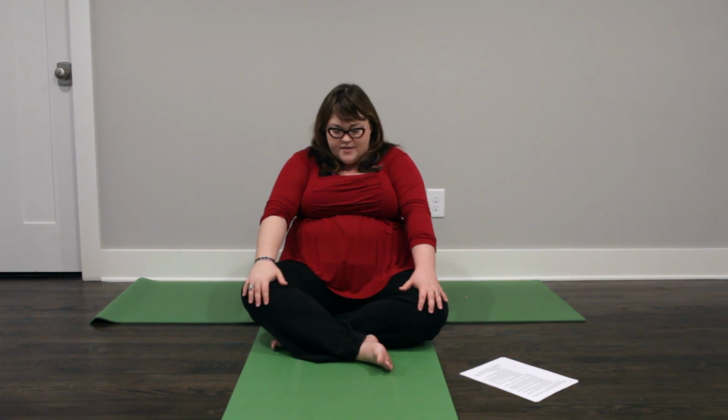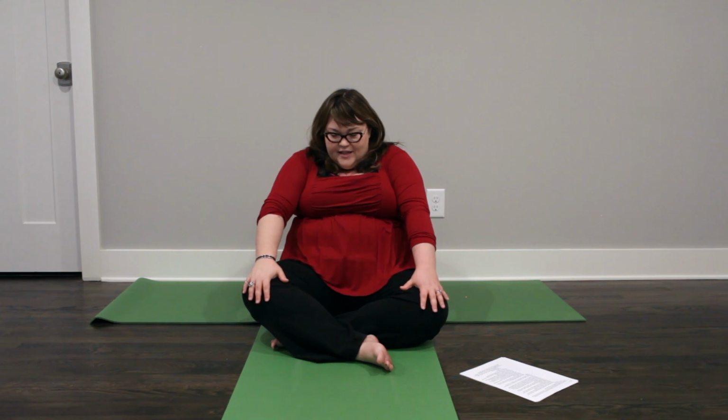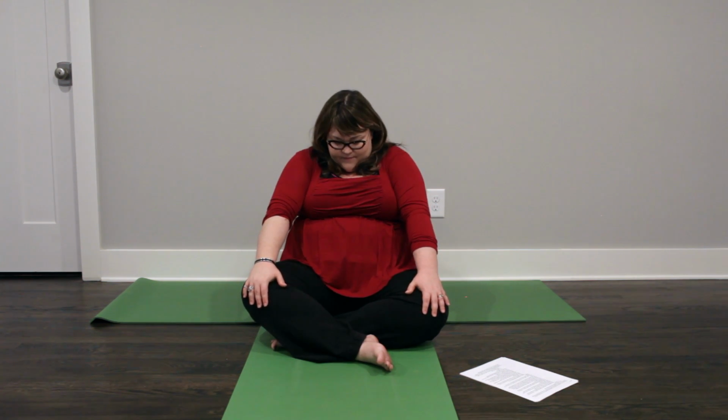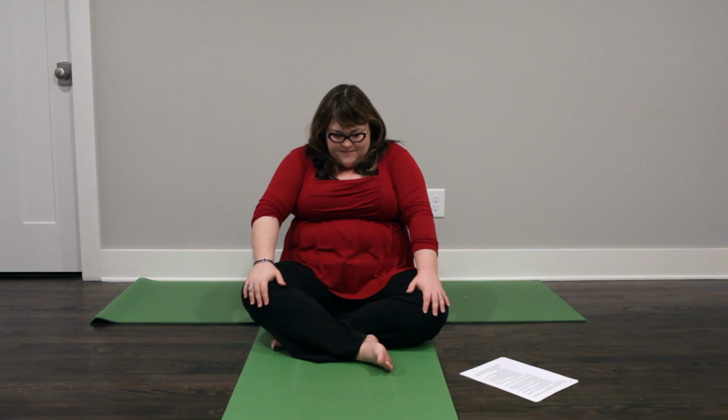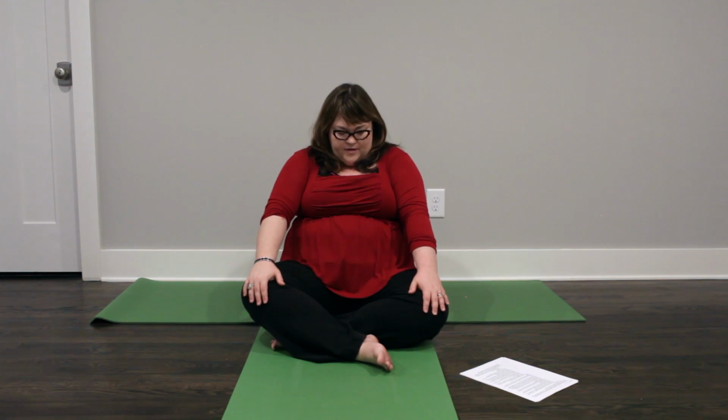Now rest hands on the legs. Inhale, lift your sternum, come into a little back arch. You can lean forward. Exhale, tuck into the chest. Round the back, lean back. So go 3 more times like that. Again, embodying that intention. Whenever you're complete with that, you'll just come on back to center.